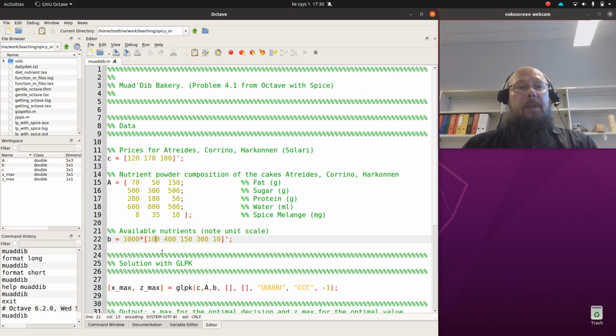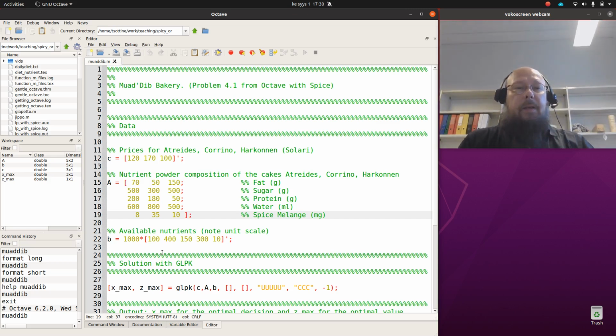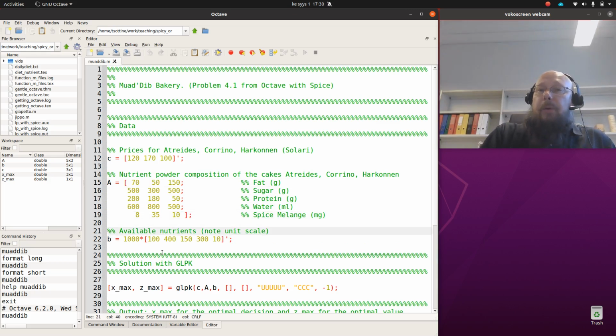Well, it so happens that all of these units were 1000 times of these units respectively. Well, it wasn't a coincidence, I did this on purpose. So to make the unit change so that units in B correspond to these units, I had to just multiply each of the components by 1000.